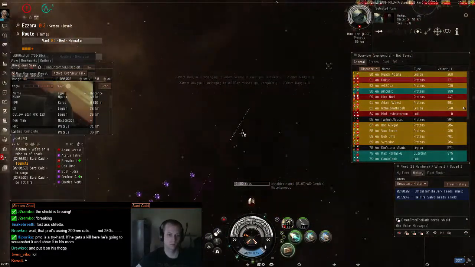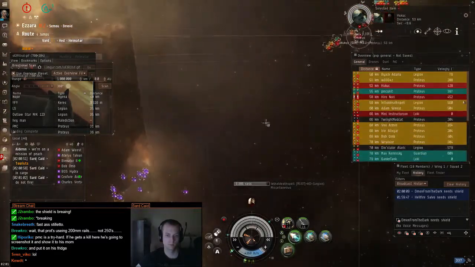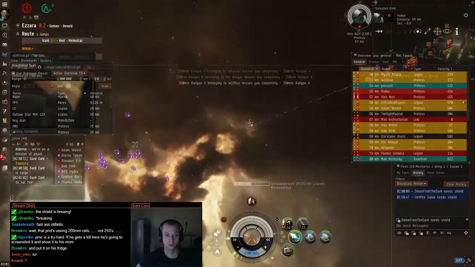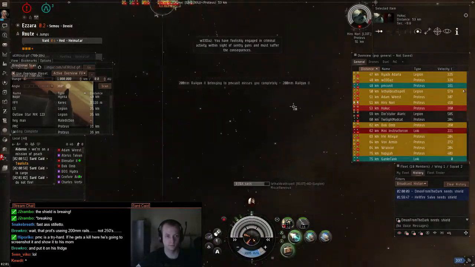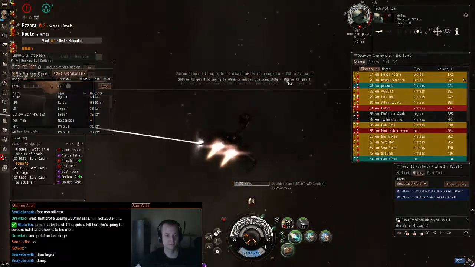Oh, this is throwing. I'm glad that we can contribute to the lowering of DT's sec status. One more time, just for old time's sake. Killing it right now. It keeps switching targets. They're like, we can't apply the SFIs. Alright, everybody, switch to Hyena. Hyena Prime.